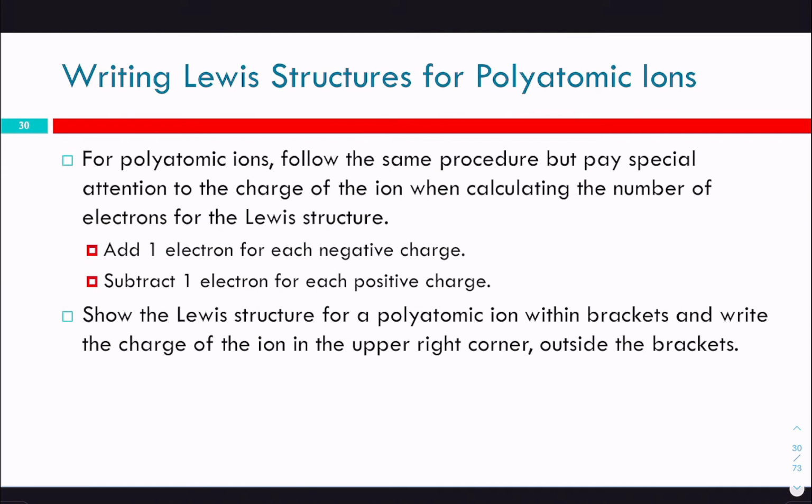And then for Lewis structures of polyatomic ions specifically, we would write out the Lewis structure inside, with however many electrons need to go around that. I'm not going to bother to actually fill this in, but we'll do nitrate as an example. And then brackets, and then the charge on the outside of that.